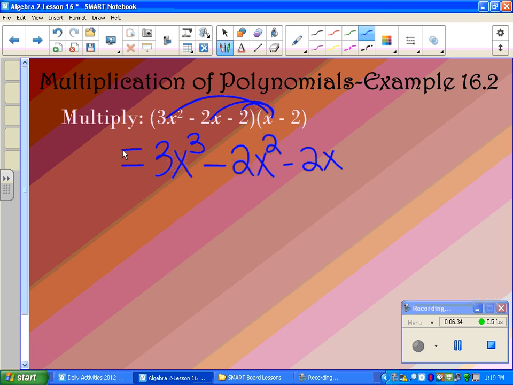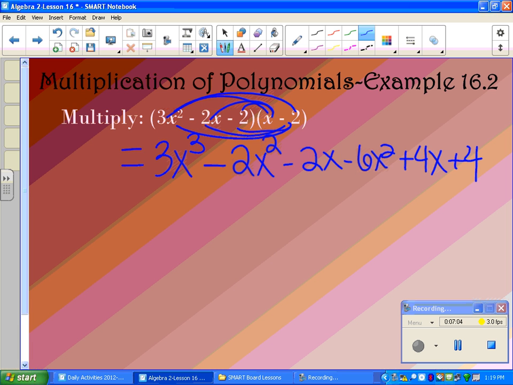Yeah, if you want, when you see it in the book, if it's a 3x2 and you want to make it a 2x3, when you copy it down, just rewrite the order. Okay. And then what would be the next term? And then what would be the next term? Plus 4x, and then what?